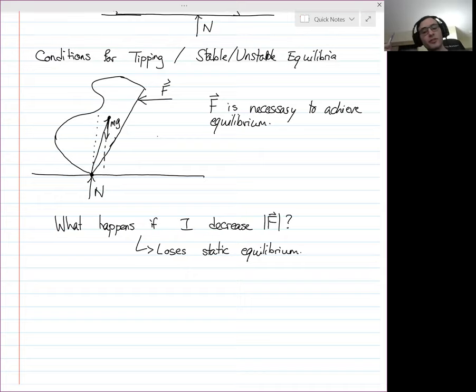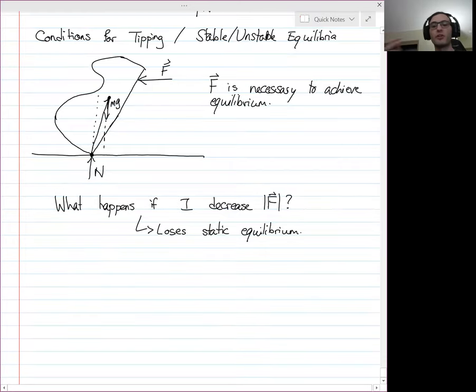On the other hand, if the normal force can move to be underneath the gravitational force, then the object would not tip over. So for example, if this object was instead shaped like this, then the normal force could shift to be underneath it and it wouldn't fall over. But alas, that's not the case. So the object tips. So that's the condition for tipping: the object will tip if the normal force cannot move underneath the gravitational force. And of course, that's only true when the gravitational force is the only acting force besides the normal force. But that's what we're talking about when we're saying tipping.